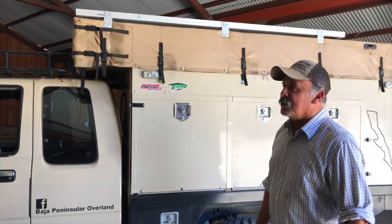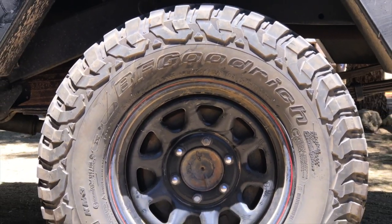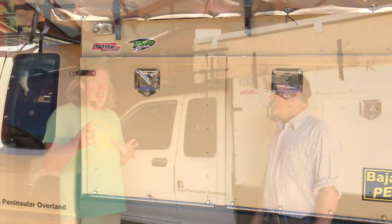But the most important part of this truck is the living box. For Baja, it's perfect, because the price of a gallon of diesel and a gallon of gas is very similar here, so gasoline works perfectly. The box has the sleeping area, 300 watts of solar panel, and a kitchen.